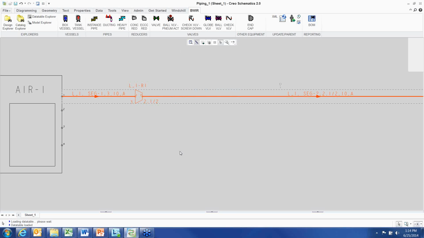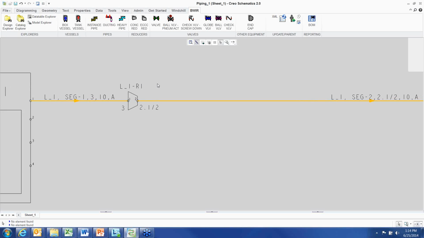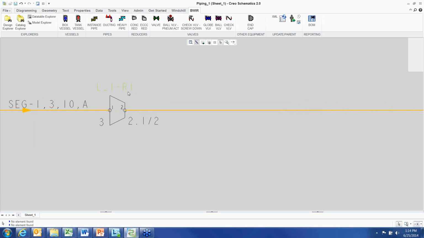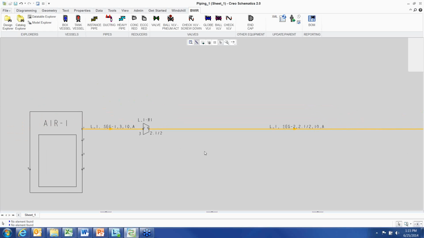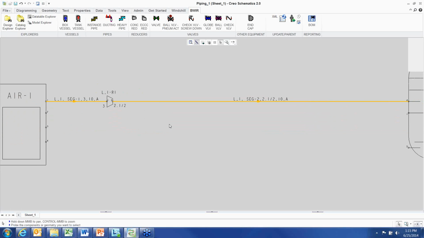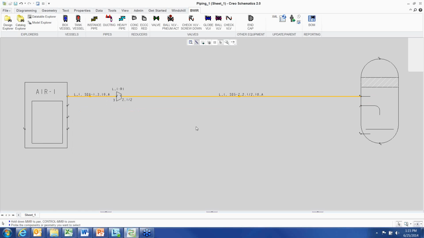The way I have it set up smartly is that whether they're valves, reducers, or T's, they're going to automatically inherit that line name first, and then their specific designation second. A couple of things that are important to piping designers in the oil and gas industry and other places are symbology and also designation when it comes to this sort of thing.